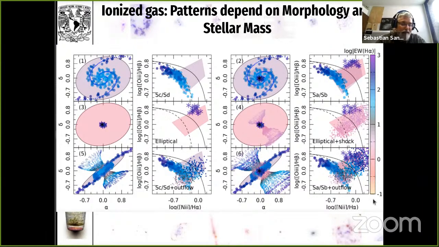And then you may have the total confusion, that to me is an early spiral. You have a bulge with the presence of old stars, a disk with the presence of young stars. It may present an AGN, and if it presents shocks, then you are totally screwed because everything is mixed here. So you may say something about the star forming regions if you see the clumps. But for the diffuse gas, most probably you have a mix of components, three components at least: leaking and many other things associated with star formation feedback, post-AGB stars at the old population level, or halos in general, shocks if you have outflows, and AGN and the dilution of the AGN. So these are the most complex things to say.